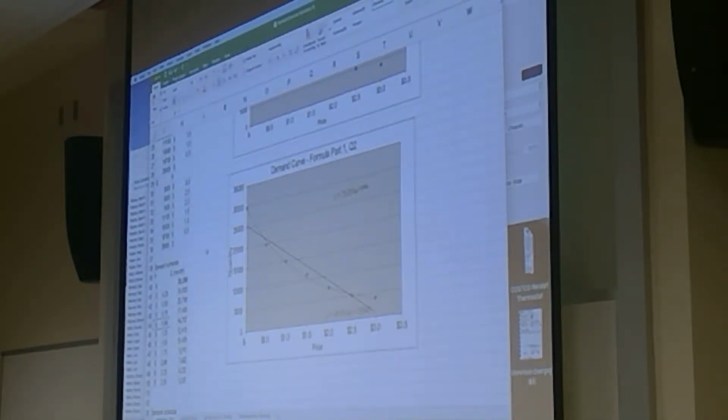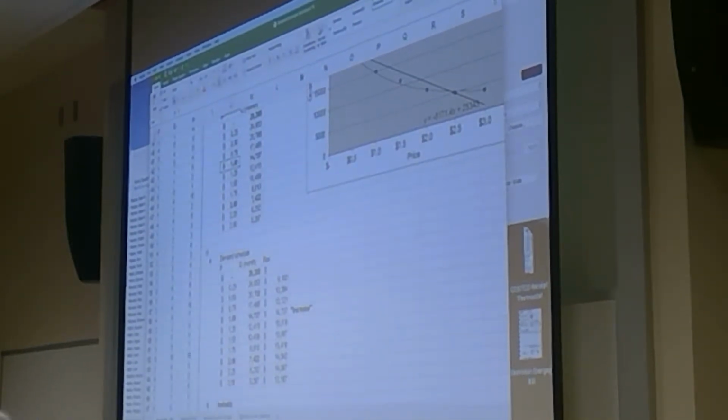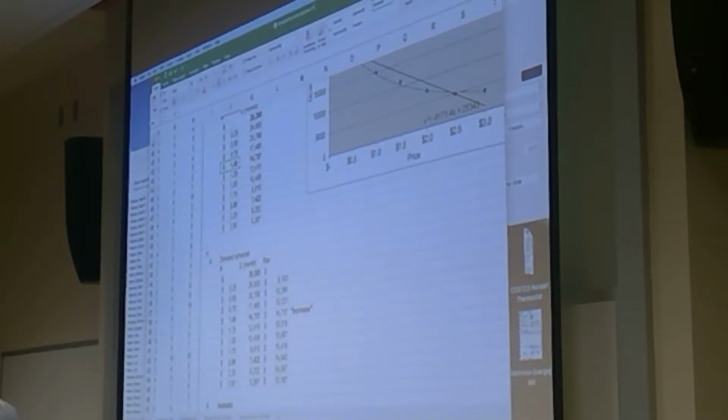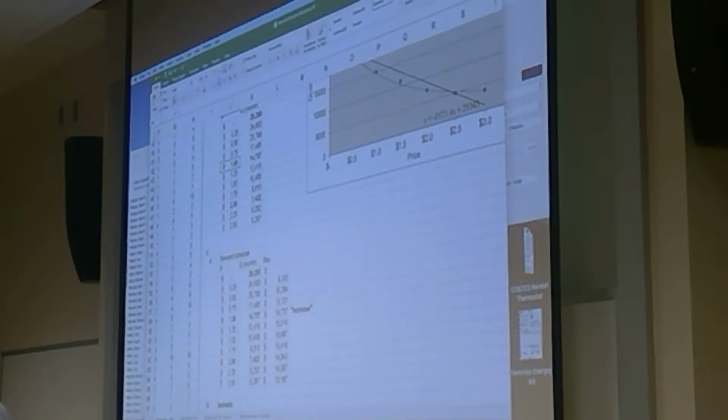Now, if you're doing this on a Mac, and I see some Macs around, you may have to go out and find Solver and do Solver as an add-in. For a little while, it was not included in Excel for Mac. But if you don't have it, it'll be up there under Tools, down here at the bottom, that's where Solver is. But you may need to put it there if you're using Excel for Mac.